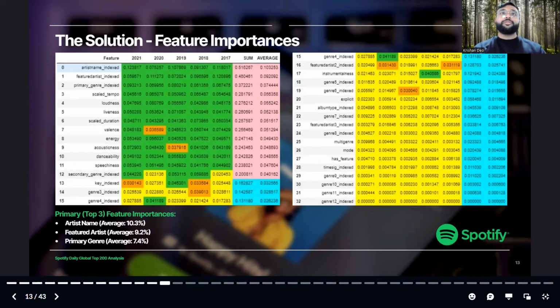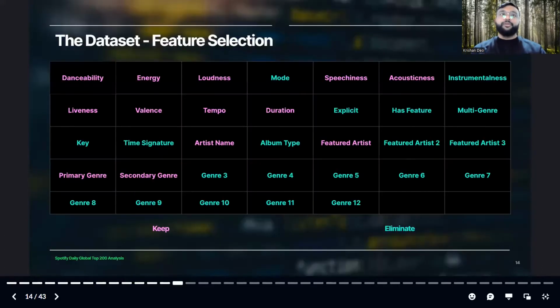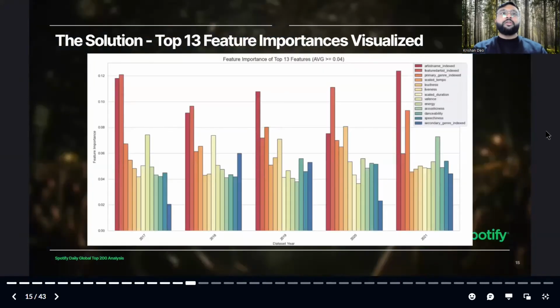Of the 33 features, 13 were selected as a final set of down-selected features for future iterations of this project using their relative feature importance values. These features are shown here in pink, and here once again. This visual gives us a look at how the top 13 features fluctuate year to year in terms of importance. It is a good indication that listeners' tastes change year to year, and those changes impact what songs will ultimately fail or succeed due to their inherent features and characteristics.